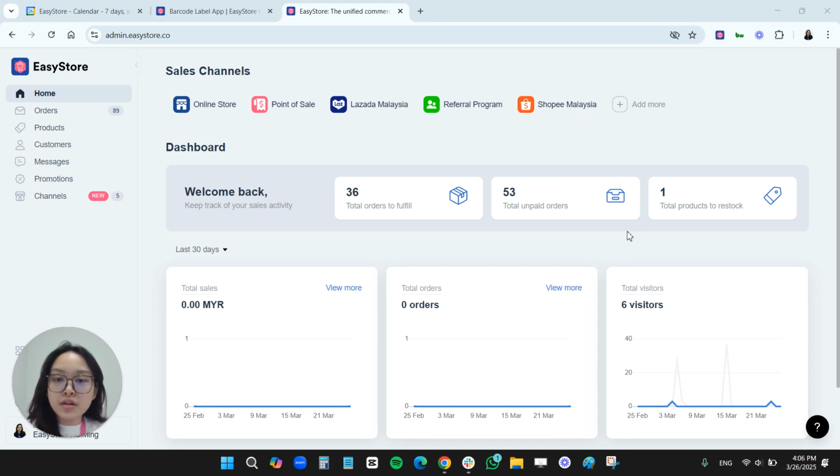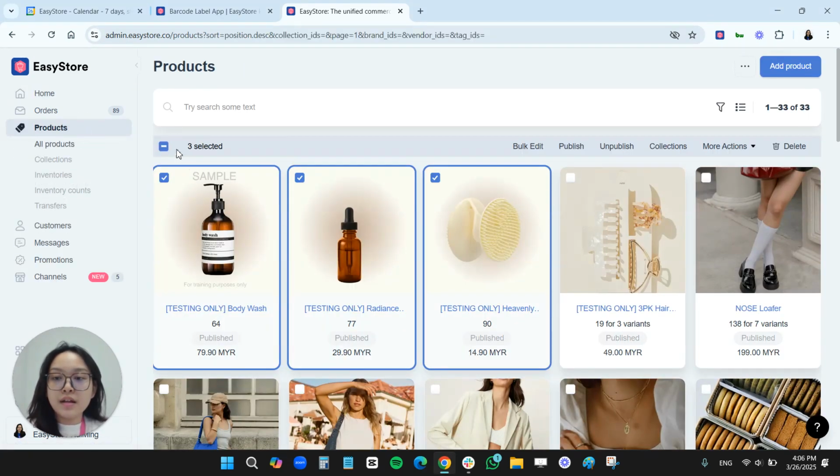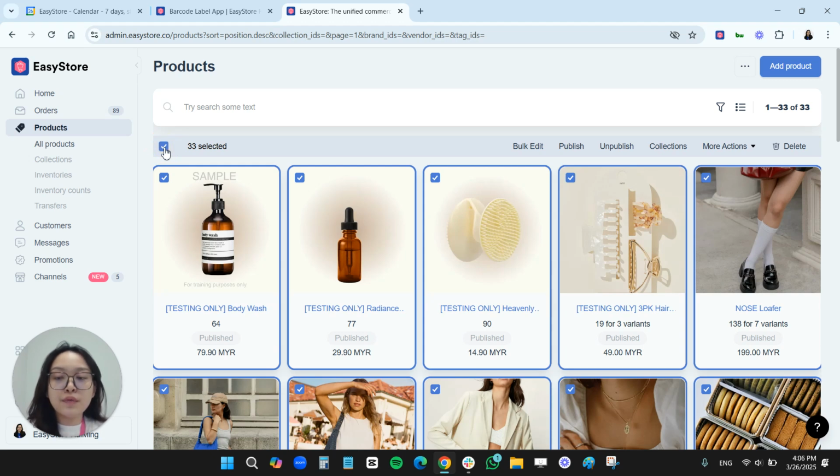Once you have logged into your EasyStore account, you can head over to the product section and select. For example, if you prefer to do it in bulk, you can do it this way: select all products, bulk edit, or you can export the products, fill in the barcode information, then import it back to EasyStore.